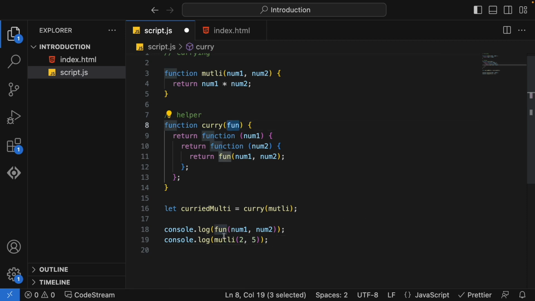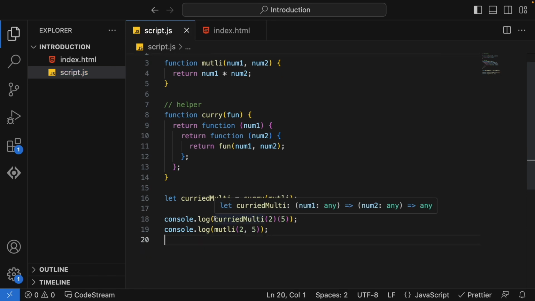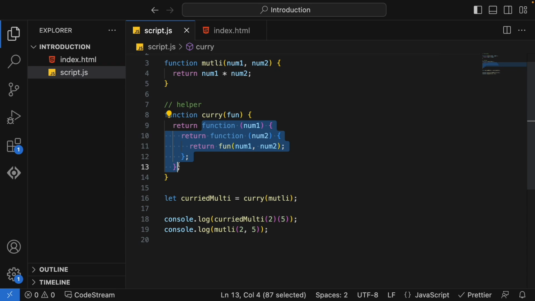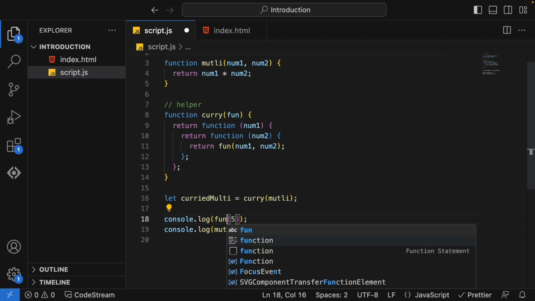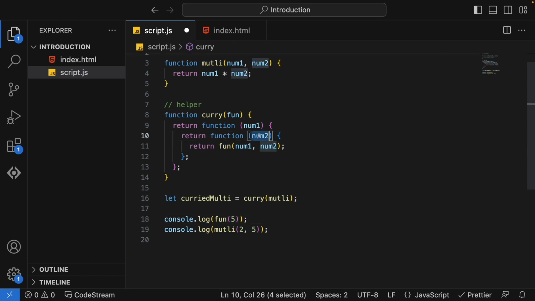Inside this function, we are already passing the multi function, so it is the exact same scenario. Let's try again with the numbers that we are passing, step by step. We are calling the curried multi function, which is taking the number 2 here. That's perfect. It means we are giving the parameter to this anonymous function, and it is returning one more new function. When I complete the execution of this part, I get one more new function. Again, it takes number 5 as a parameter and returns the execution by calling the function with number1 and number2 as parameters, and it will give you the final result. So when the execution of this function is completed, you will get your final result, that is 2 into 5, which is 10. This way the execution for the curried multi function is happening in the background.